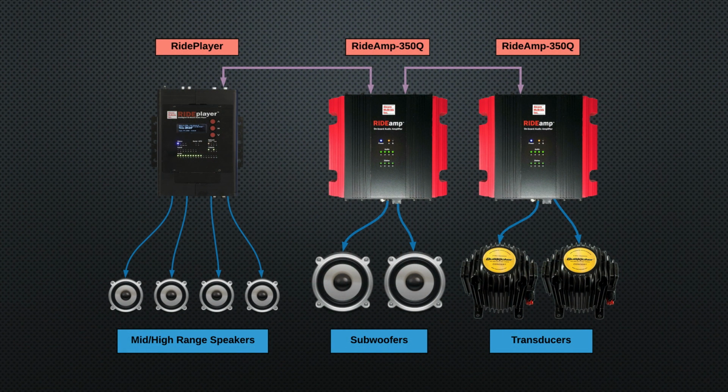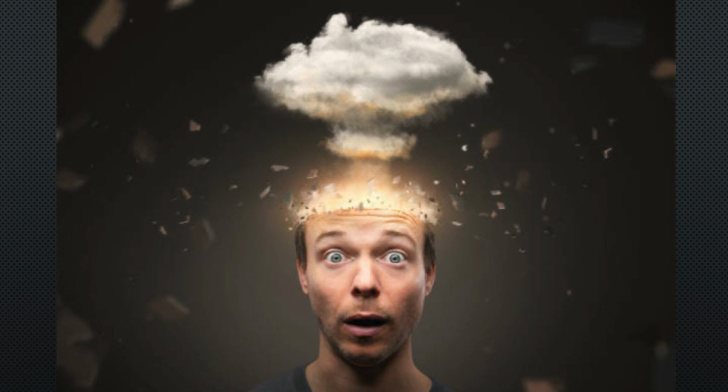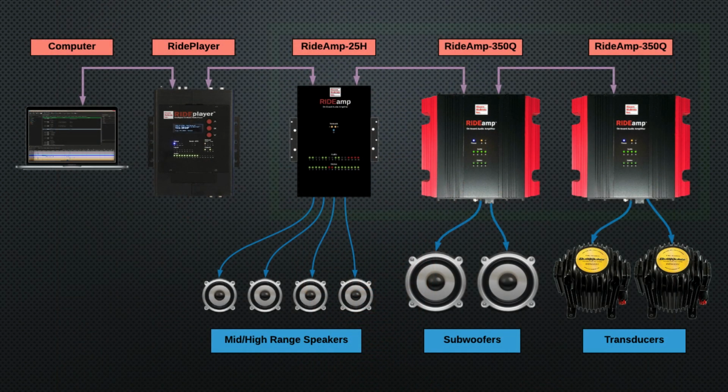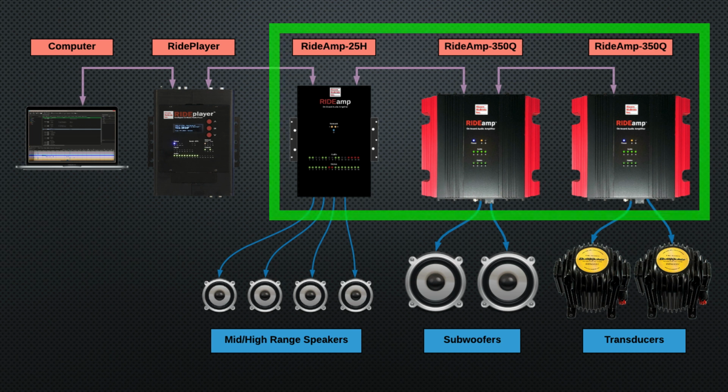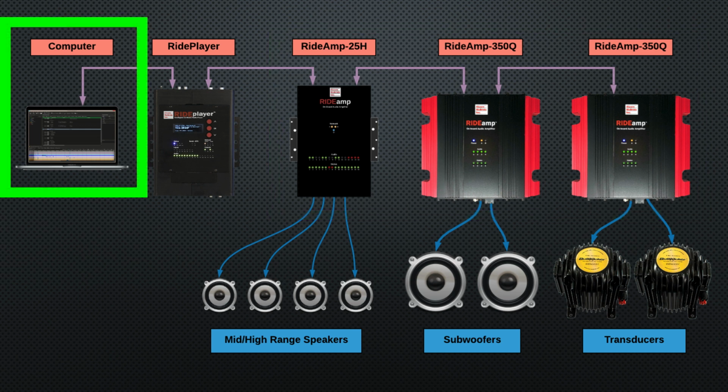Since you're an incredibly attentive student, I'm sure you remember how we used RidePlayer's network audio interface to patch audio outputs to our RideAmp amplifier. Well, what if I told you that this network audio interface goes both ways? Yes. Not only can you patch audio outputs to external devices like amplifiers, you can also patch audio sources in to RidePlayer as well. But why would I want to do that, Scott? You ask with that puzzled look on your face. Well, I'm glad you asked, my friend, because there are several really cool things you can do with this feature.